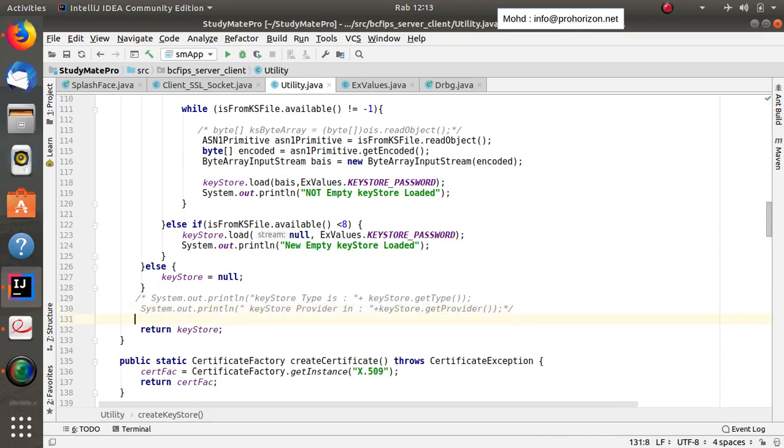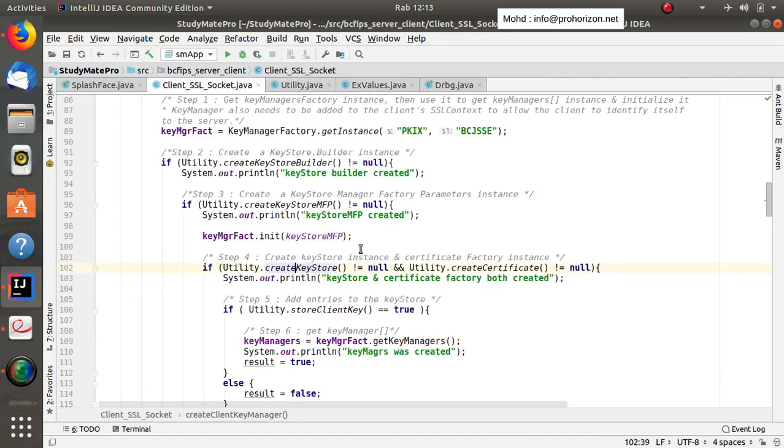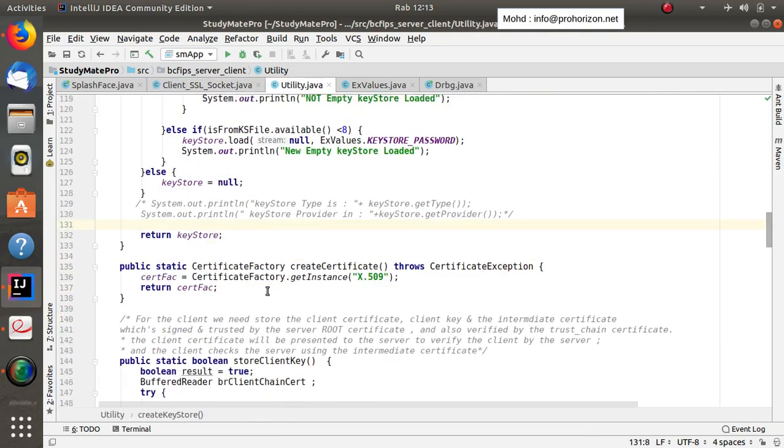Now once we have done these steps, that means we have created our own Keystore and it's ready to be used. The other option is that we need to create the certificate. This static method, create certificate, will give us an instance of the certificate factory.